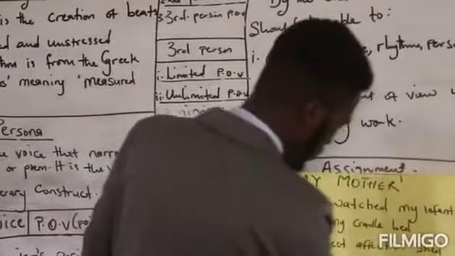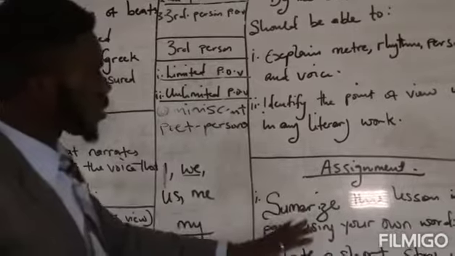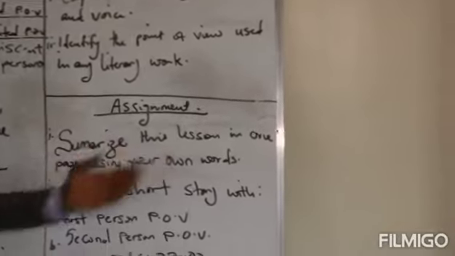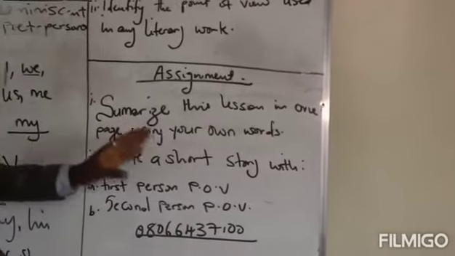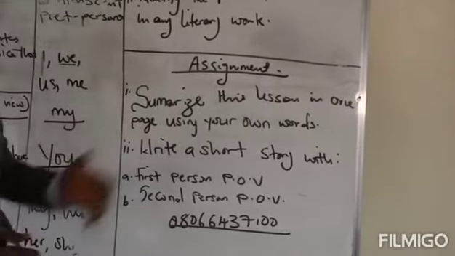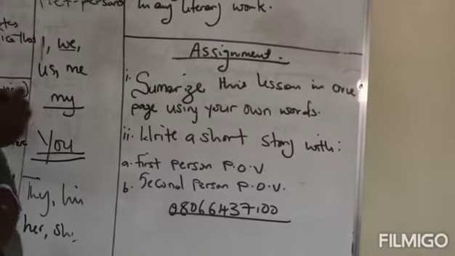achieved. Now, I expect you to do a little work for me. And the work you do for me is this. Summarize this lesson. Everything that we have treated here, summarize it using one page in your own words. I don't expect you to use my words now. Use your words for you to tell me that you understood this lesson. Summarize this lesson in one page using your own words. But they should still be talking about the same thing that we have here.